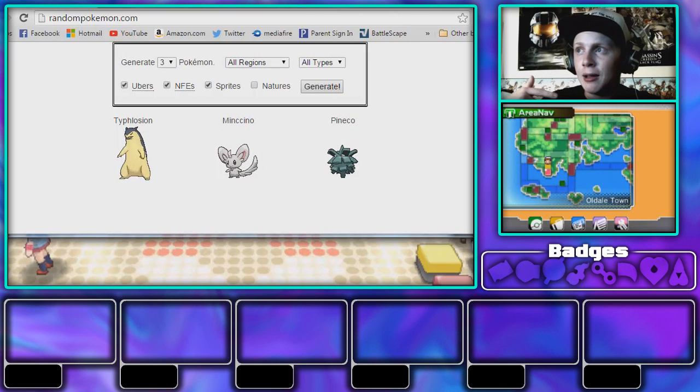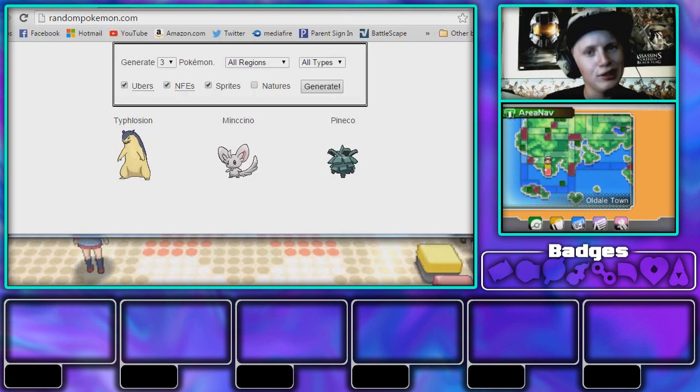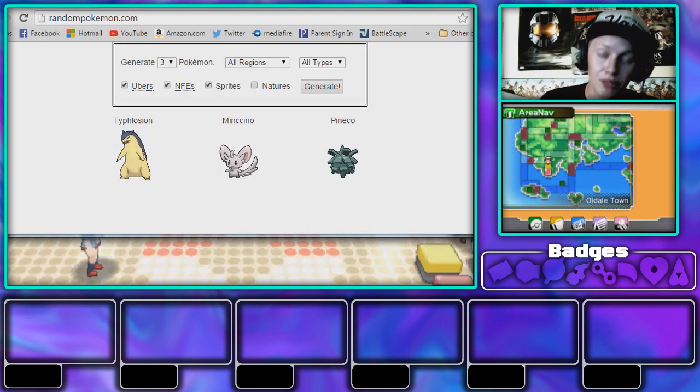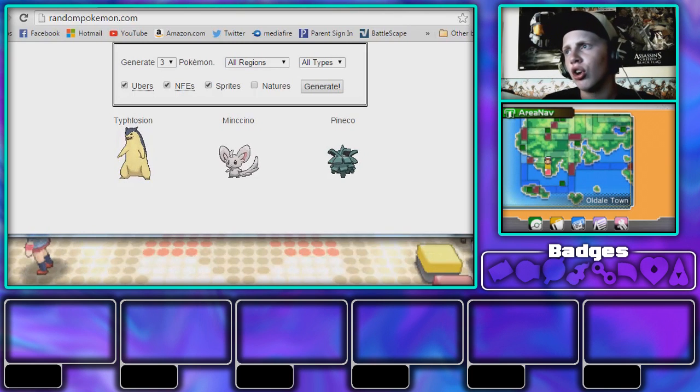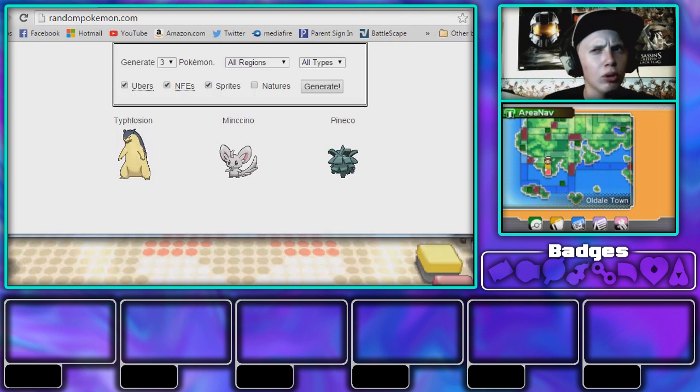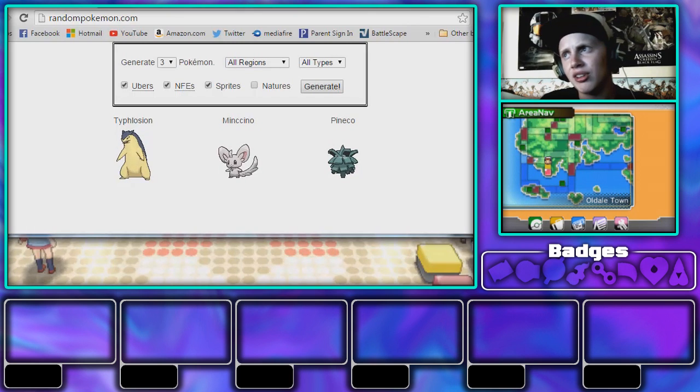Then we have Minccino, or however you pronounce that. I think that is 5th gen. I don't know, I'm not good at 5th or 6th gen too well, to be honest, because 3rd and 4th gens were my favorites. I never got into 5th gen, and then 6th gen I only got into with ORAS. But so then we got Minccino. For Minccino, I don't know how I feel about that. I know it's a normal type, so that's interesting as a starter. But yeah, Minccino, whatever about that one.